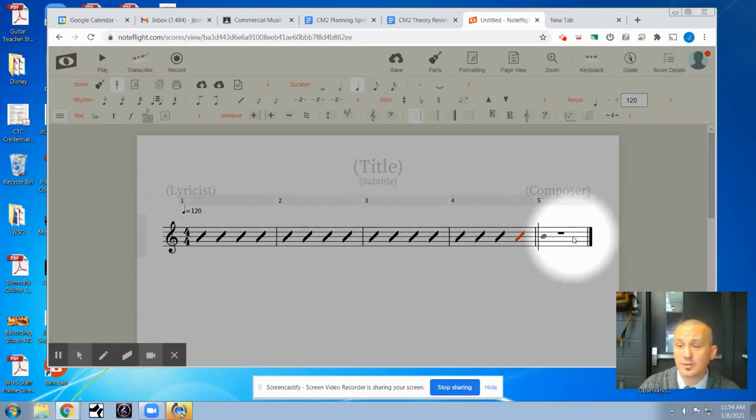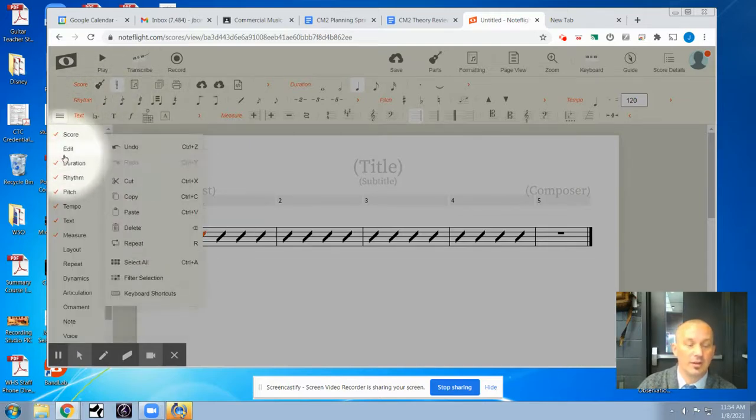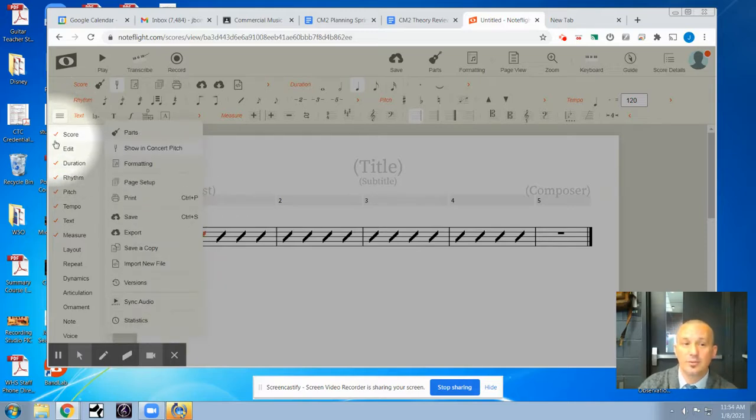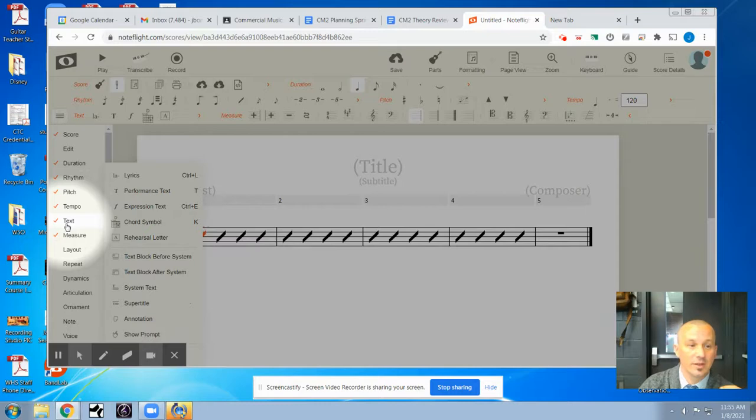And you notice that we have this extra bar here, so we're going to get rid of that too. I'll show you how to do that in a second. Okay, so we've got this. I'm going to highlight this first beat, and then I'm going to come over here, open up my menu again. So my goal here is to add in my functions. So if I go to text, I'm going to use the lyric text to add in functions and Roman numerals.